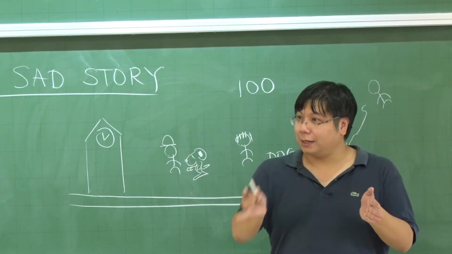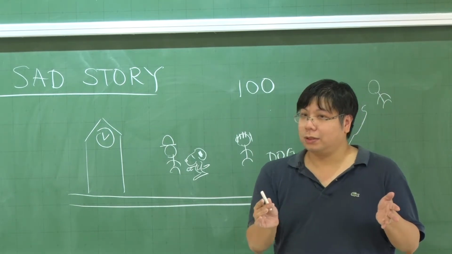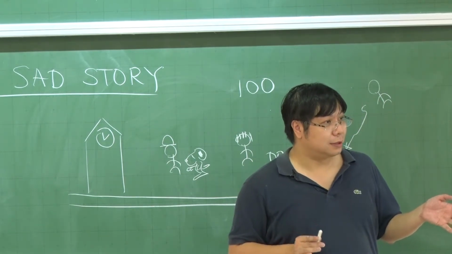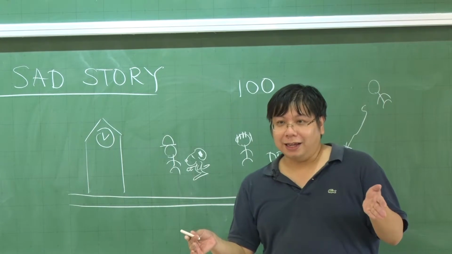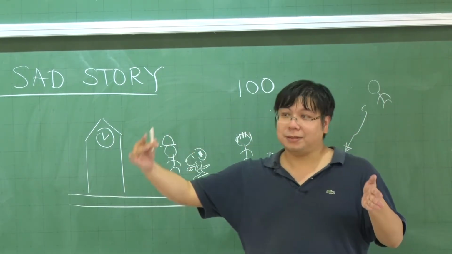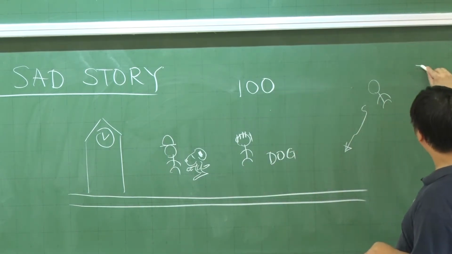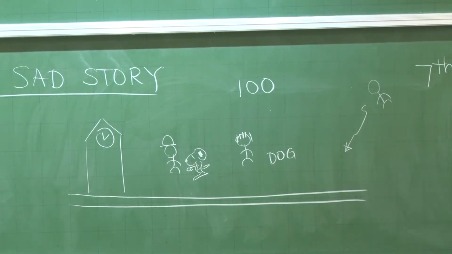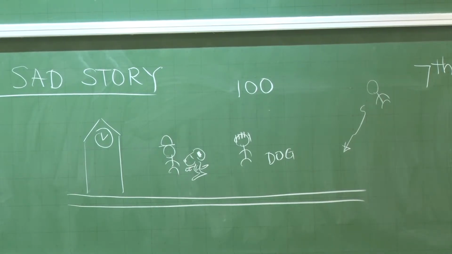So after one day at noon, nothing happens. After another day, the second day, nothing happens. Nothing happens, nothing happens, nothing happens. But on the seventh day, there is some bang, bang, bang, bang, bang. Now the question here is, it's very strange. This question is, how many dogs are sick?